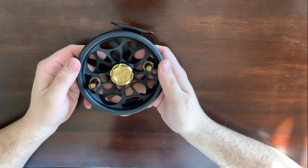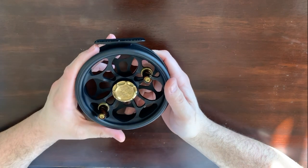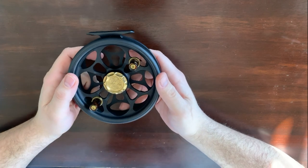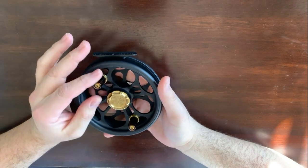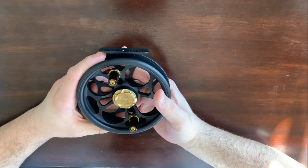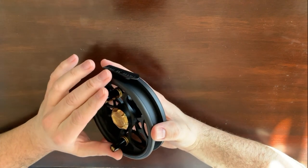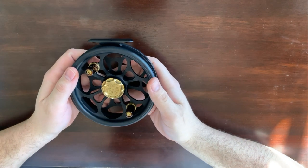It weighs 10.9 ounces. Price is $650 US, is what I found online. And these are actually kind of hard to come by. I know a lot of times when these things come up for sale, they sell right away, and usually it's no asking price, which is, I guess, a good thing. And no one really hikes the price up on these things. They kind of hold their value.